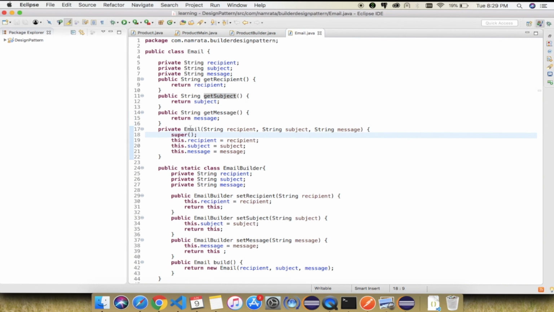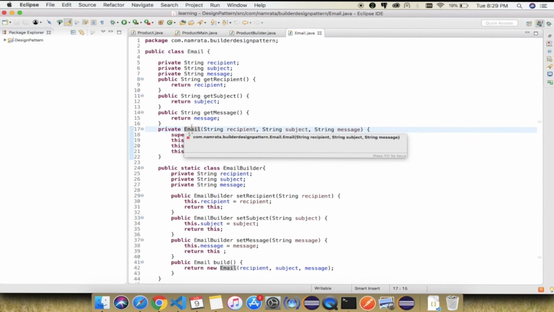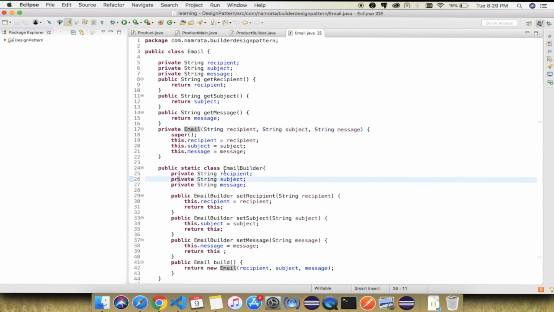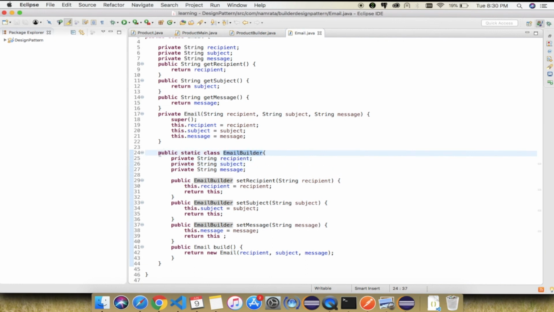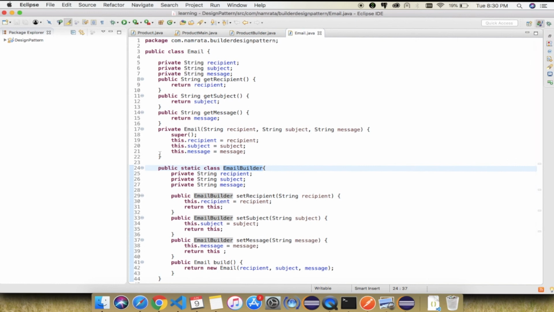Okay, I don't want users to access my constructor, so I've kept it as private. So if the constructor is private, then how are they going to instantiate it, right? So we have a builder class for that. I have a builder class for email as a static class, which is available outside the email class.